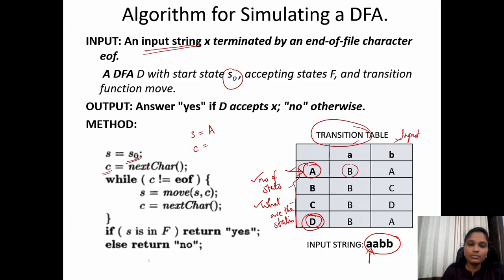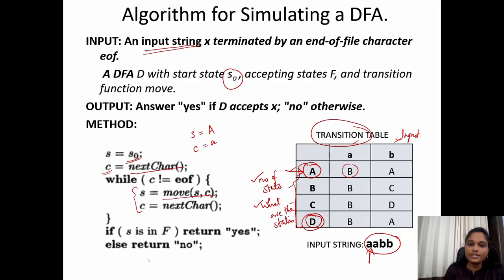Now by using this function nextchar, we are reading the character from the given input string, and the character is now a. Till this character becomes end of file, we are going to repeat these steps. Since C is not equal to end of file, the first thing we are going to do is see what the transition is.